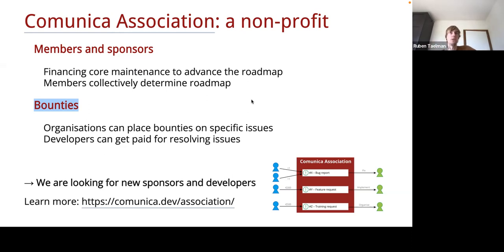Once they have resolved this bounty, they will get paid the amount of money that the organization has placed on it. In case anyone would be interested in this, feel free to contact me or learn more on the website.